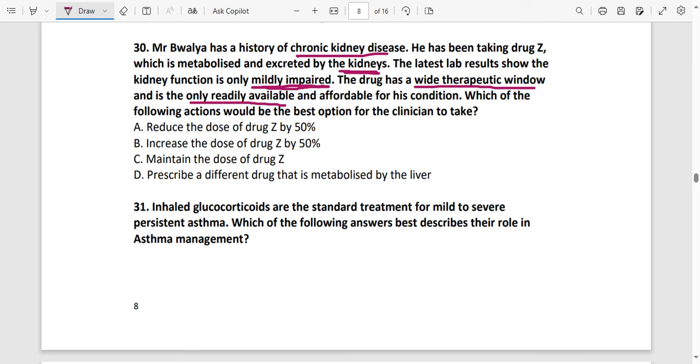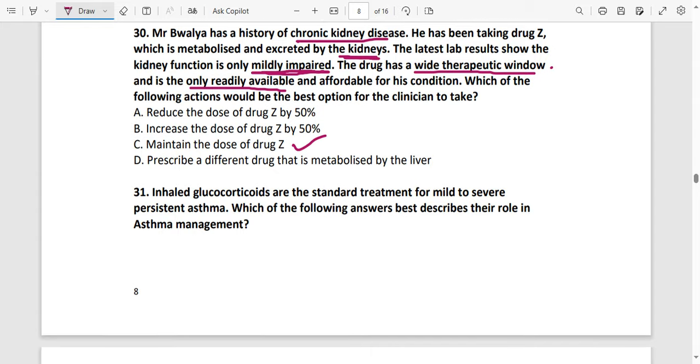Thank you so much. That's the important thing. So this drug has got a wide therapeutic window, and the kidney is not fully nonfunctional. So because of the wide therapeutic window, it means that the drug can still be in blood for a long time and you are not reaching toxic doses. But even so, the kidney, since it's just mildly impaired, can to some extent still help in excretion of the drug, even if it's little of it. So you're excreting little at the same time, even when you have got a lot in the blood, it is still not reaching toxic doses because it has got a wide therapeutic window. So that's why we're going to still maintain the dose.